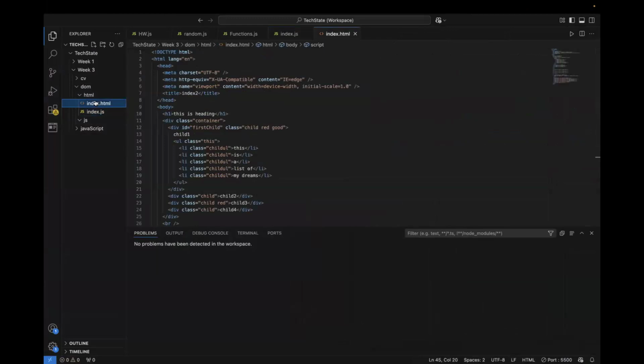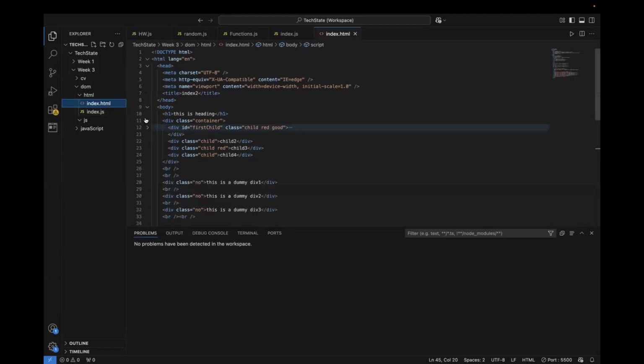So look, whenever we have to replace a child, you can see what children we have. For the div container, we have 4 divs inside this. Just collapse the div container in Visual Studio. Can you see? It starts from the ID first child, and there are 4 divs inside this. Now expand it.